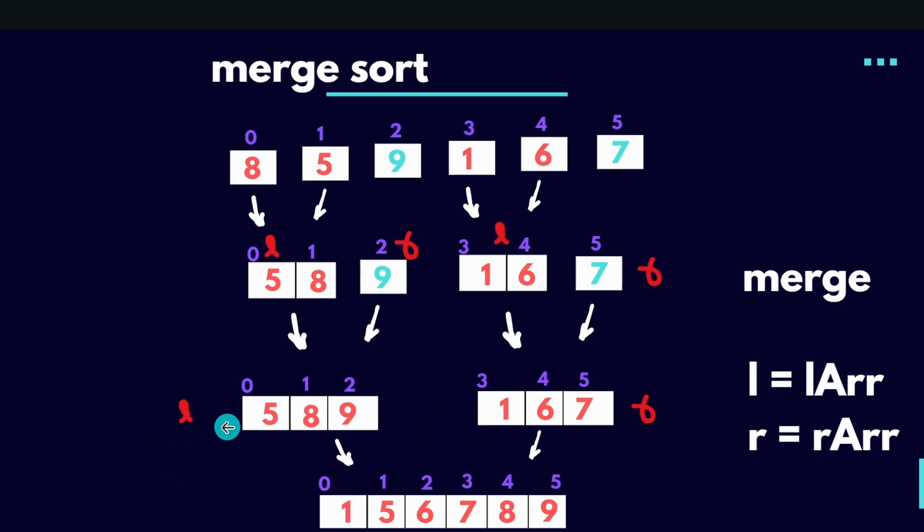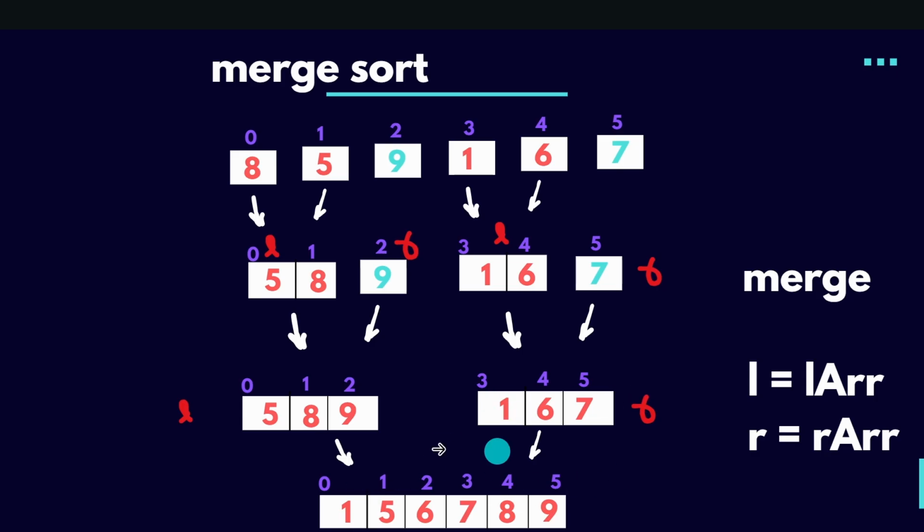Here L means the left array. In the left array you have 5, 8, 9. The right array you have 1, 6, 7. While merging both of them, you are going to get the final array in sorted order. But make sure that when you are merging both of them, you get ascending order. How can you achieve ascending order when merging? You have to compare the left array's element at 0 with the right array's element at 0. In this fashion you will get this order.